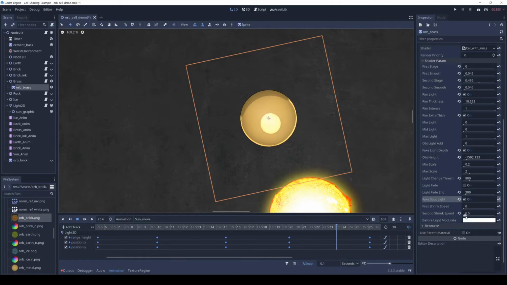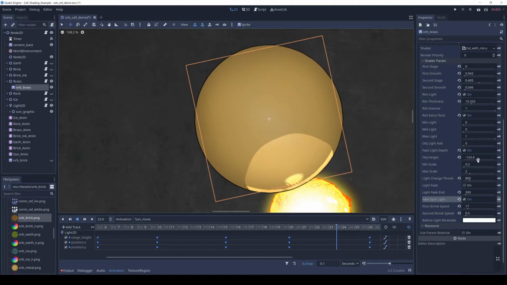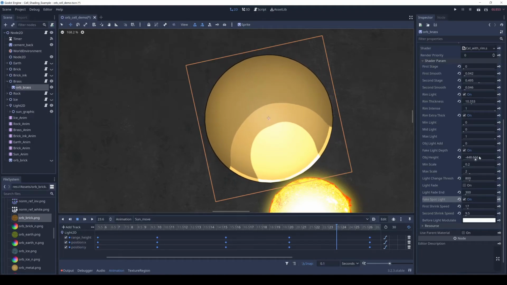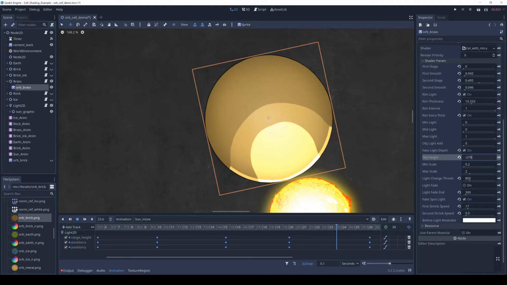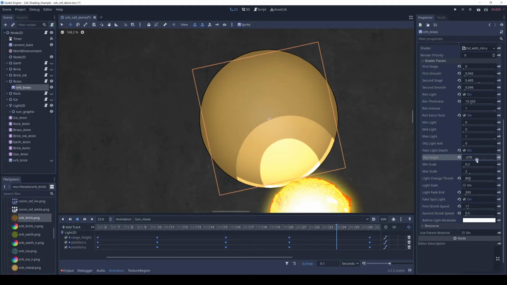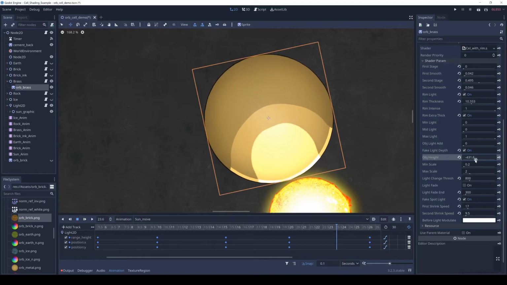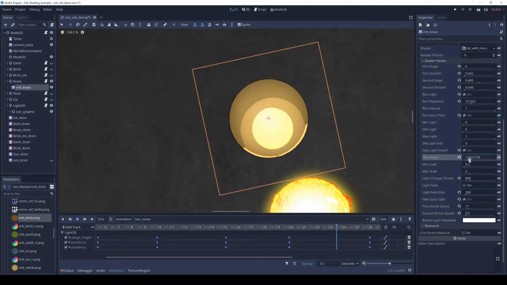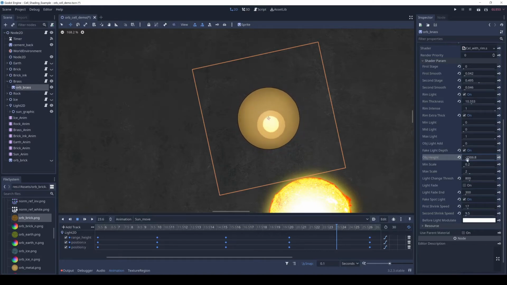So I can shrink it with this, and I could shrink the first one here. And now when I come back up, I've got normal light, and you'll see at -1078, the light will start to shrink. And that's how you use that setting.